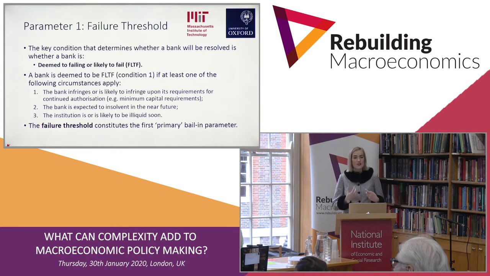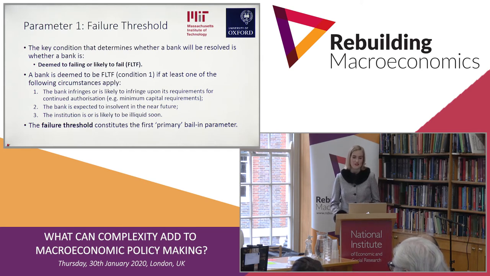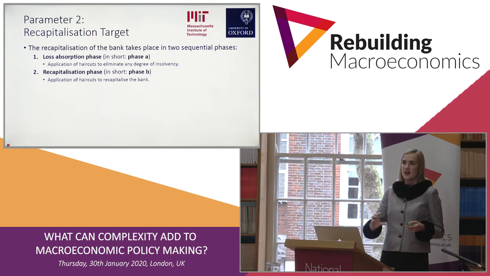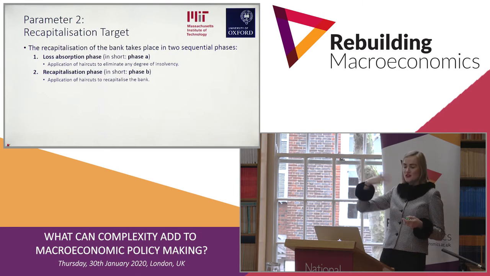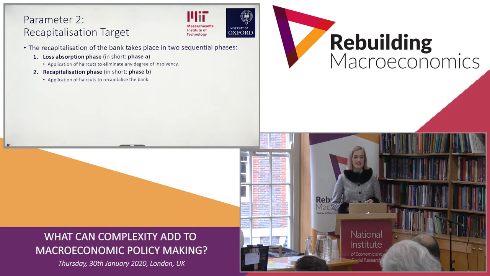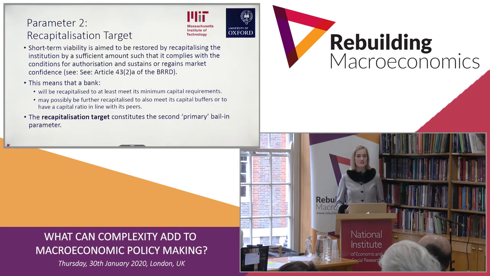Once it is determined that a bank should be bailed in, there are two phases. The first phase is to absorb any losses that have not yet been recognized. The second phase is to recapitalize the bank to a desired target. When imposing haircuts to effect these write-downs of liabilities, the rule is to do so in accordance with the insolvency hierarchy in normal insolvency law and proportionally within each priority class. The guidelines say a bank should be recapitalized by a sufficient amount such that its short-term viability is restored — for example, by complying with minimum capital requirements and sustaining or regaining market confidence.